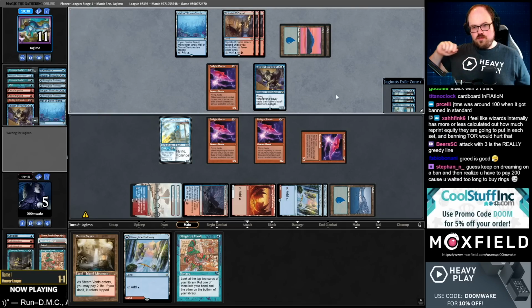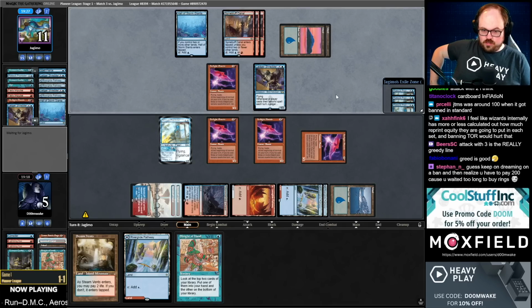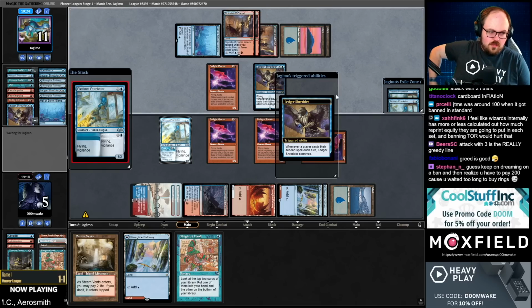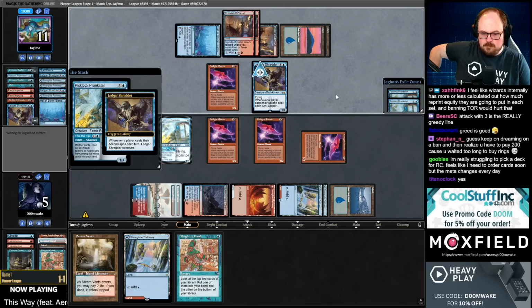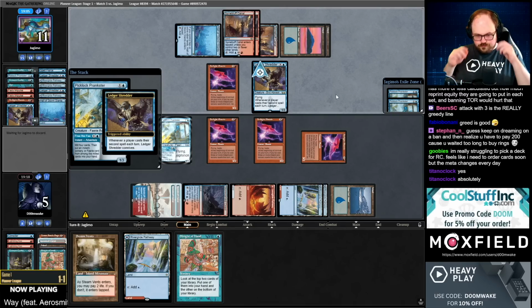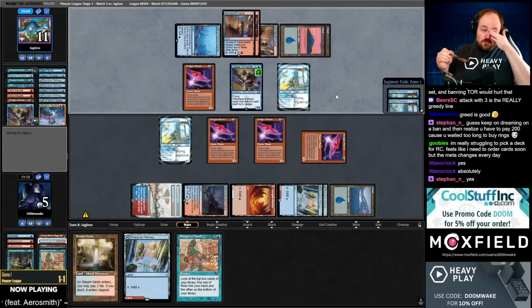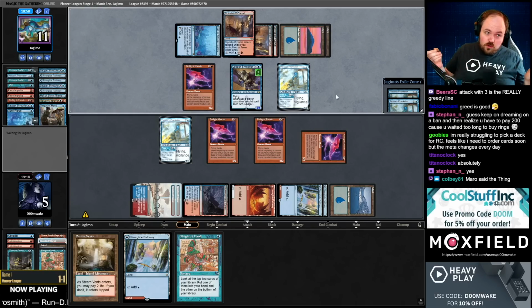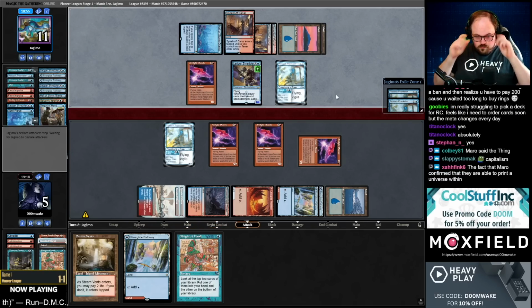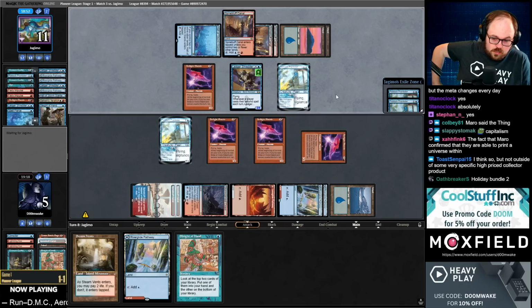I feel like Wizards internally has more or less calculated out how much reprint equity they're going to put into each set, and banning the One Ring would hurt that. Okay, let me ask you this question. Do you think that they already have plans to reprint it? Like, do you think that they've recognized the demand for it and they're already thinking about it? They've at least had the conversation, right? Because they did specifically mention in that one article that they were like, well, we could reprint it if we wanted to. You know, when they talked about it in the article with Bowmasters.